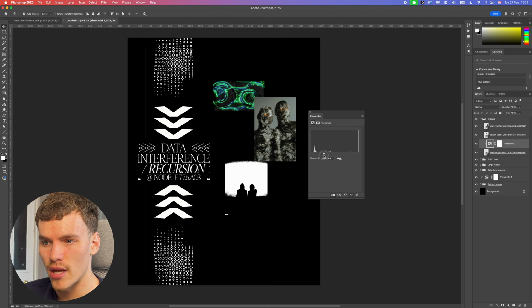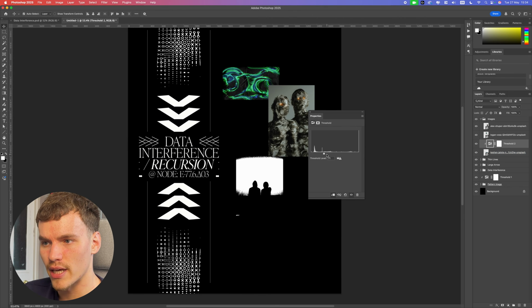So now you can adjust your light balance. Now you can see as I drag it this way, it becomes a very clear square. Now I don't really want this. I kind of want it to have that detailed grainy top. So about here is perfect for me. So now let me just remove this.